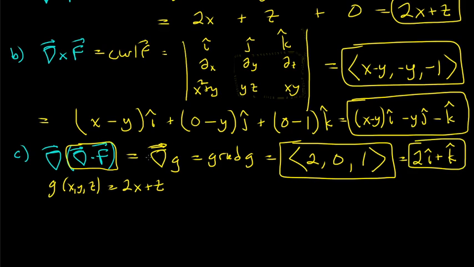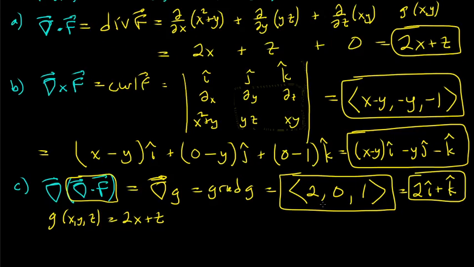Okay. So yes, this is the gradient of the divergence. You can take the gradient of the divergence because the divergence of a vector field is a scalar function, and you can take the gradient of a scalar function. In this case, you just get a vector field. Well, it's a constant vector field. So think about this vector. This same vector is pointing everywhere in space. No matter where you are, same vector everywhere.